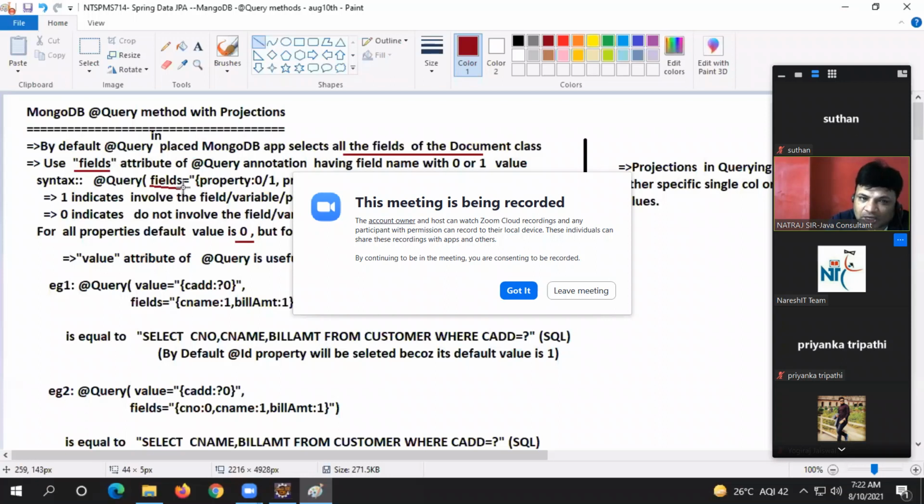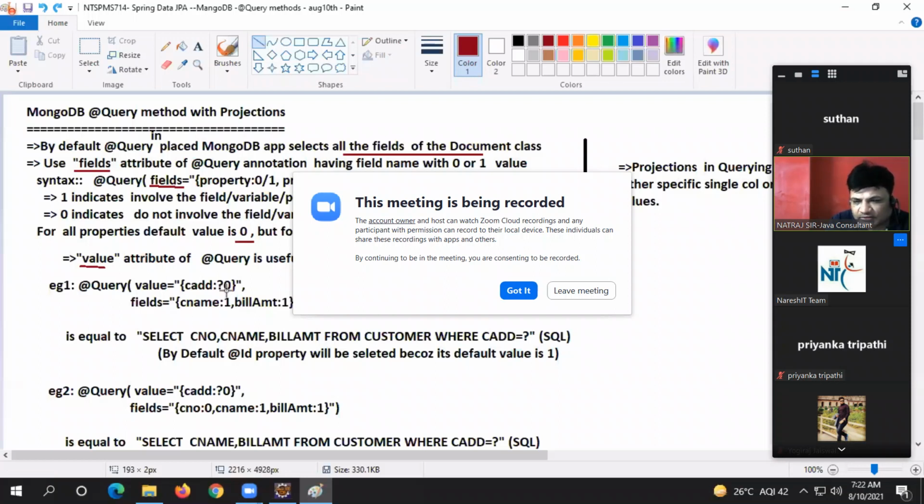And we have a value attribute, where we can give the condition clauses. The value attribute of @Query is useful to specify where condition clauses. Let's see. @Query CADD ?0.